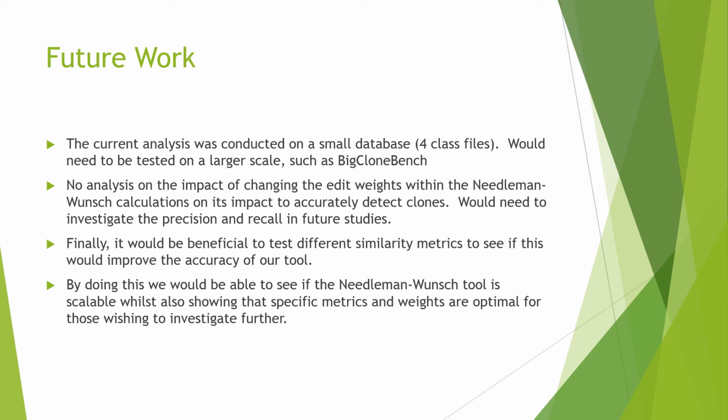The current analysis was conducted on a small dataset, only 4 class files in the JHotDraw open source codebase. This would need to be tested on a larger scale, such as the Big Clone Bench, which has 8 million manually validated code clones. No analysis on the impact of changing the error weights within the Needleman-Wunsch calculation or its impact on accuracy was tested within this tool. Future studies would need to investigate the precision and recall.